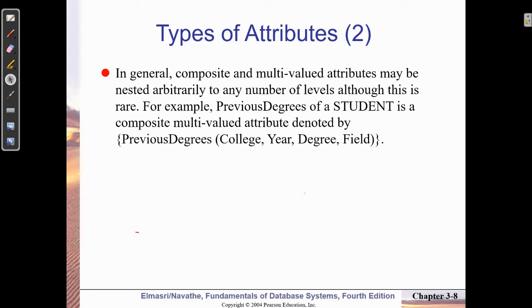If I'm asking you your previous degree, you can mention the degree, in which year you have got the degree, from which college you have got the degree, and in which field you have got the degree. Such types of composite and multi-valued attributes can also be considered, so they are actually nested. So here you can have a mix of composite as well as multi-valued attributes.